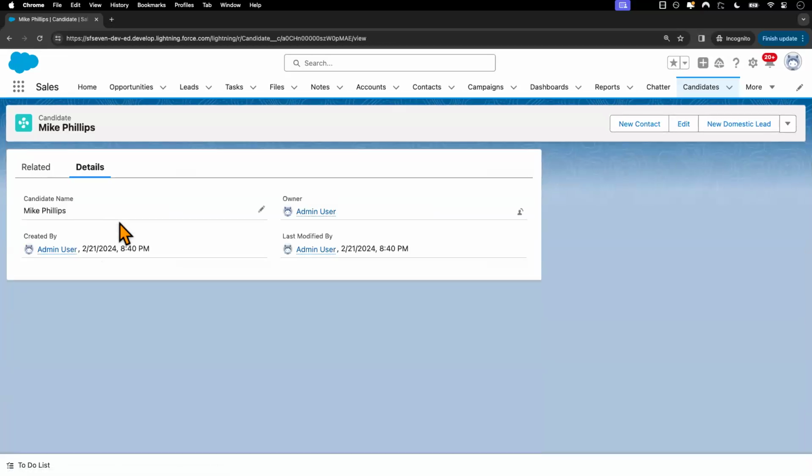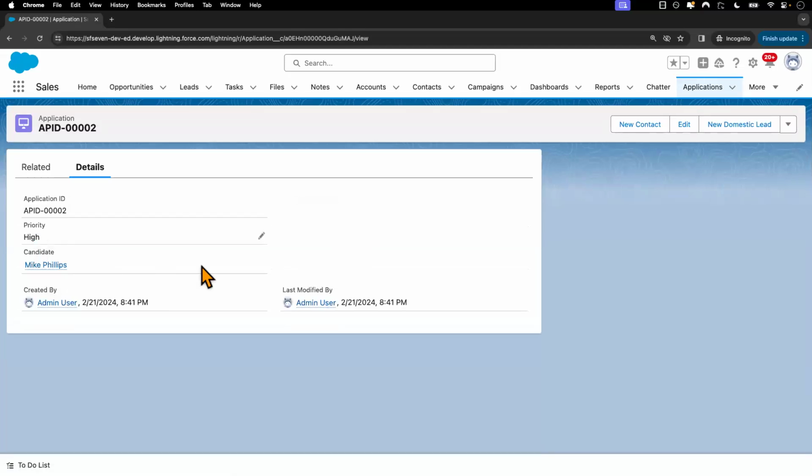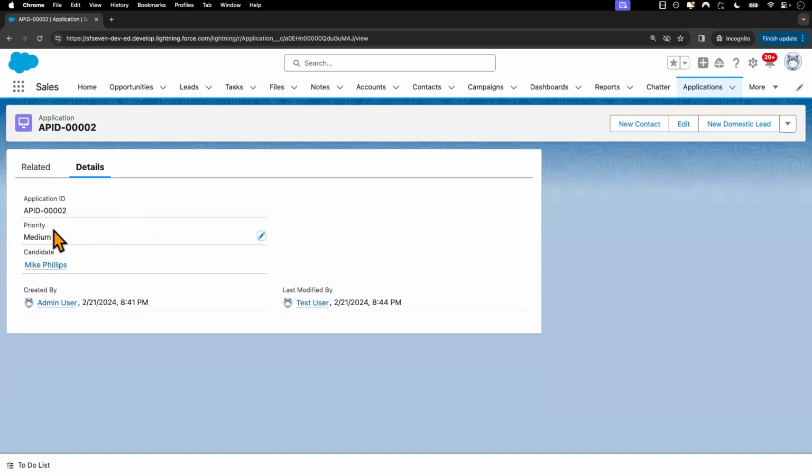And then what I will do is go to the related record, which is application, and open this application and edit this and try to save. So our test user is able to edit the related application record.